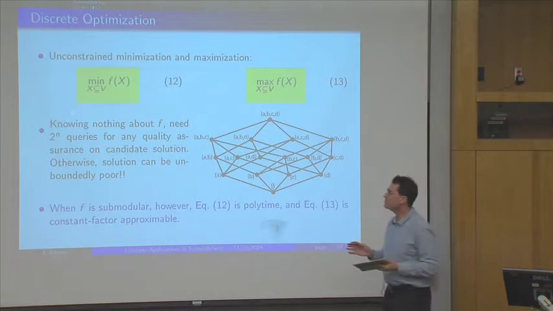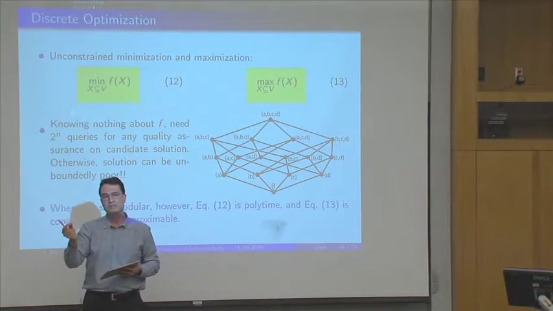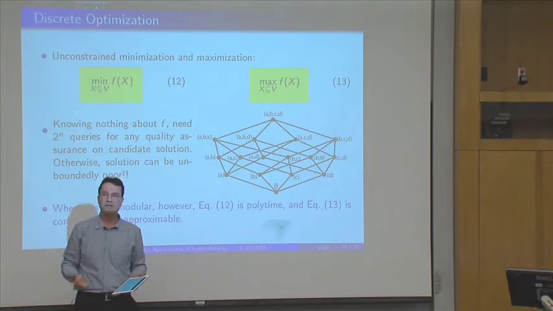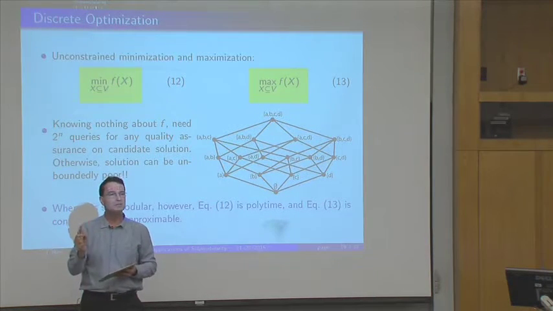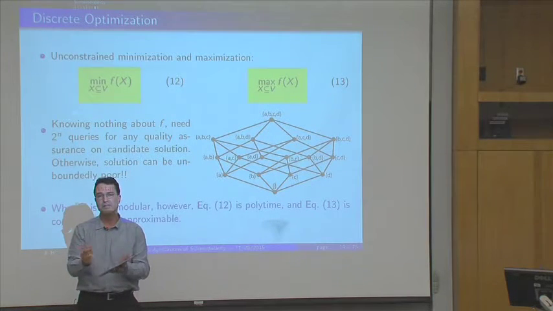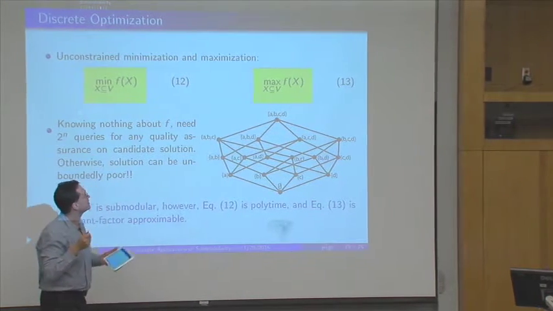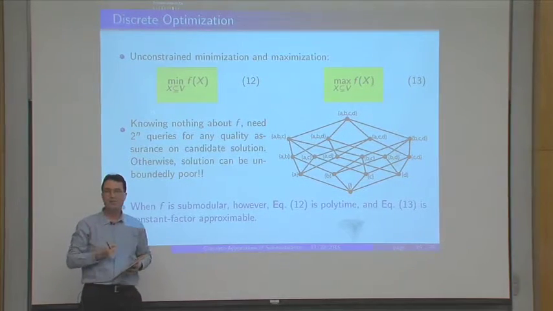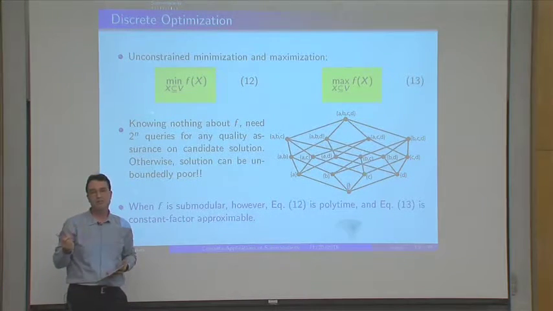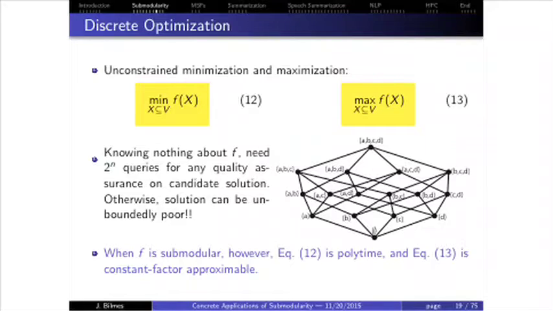Now this is actually an amazing property, because a submodular function, it can be shown, has 2 to the n degrees of freedom. So it's not like the function lives in some lower order manifold. And the reason why you can do polynomial time minimization over an exponential size space is because you're really just searching over some low order polynomial size manifold. In fact, a submodular function does truly have 2 to the n degrees of freedom. But it means that you can solve this in polynomial time, which means that there must be an exponential number of possible valuations of the submodular function that you're ignoring, and you still have guarantees of minimality. So that is remarkable. Now, the other thing that is true is the maximization problem on the right-hand side.